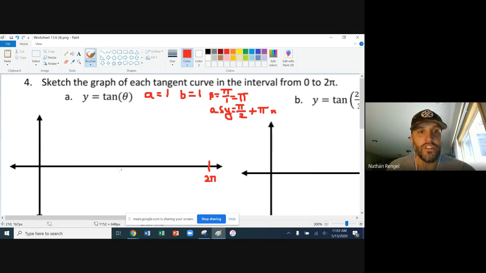All right. So to start graphing this, we're going to start by graphing our asymptote. So we can start setting up the same. So we're going to go from 0 to 2 pi. So we'll mark where pi is, very similar to our sine graph. And then we're going to mark half of pi as pi over 2. Okay, so pi over 2 represents my first asymptote. I'm going to put that in green.